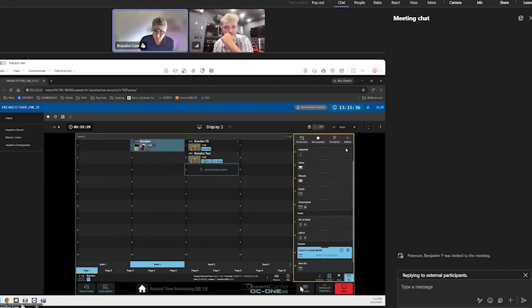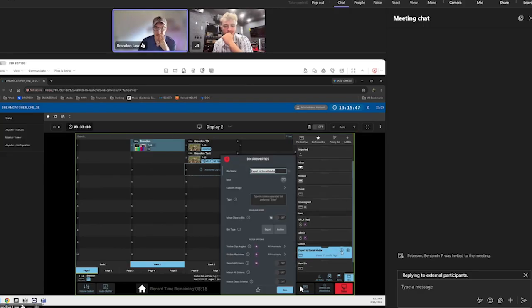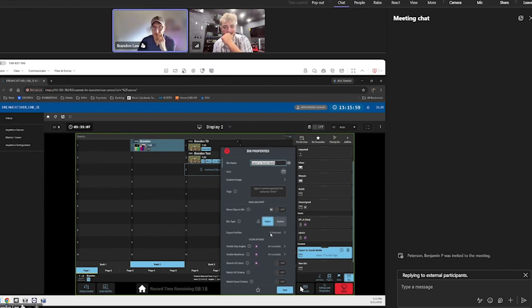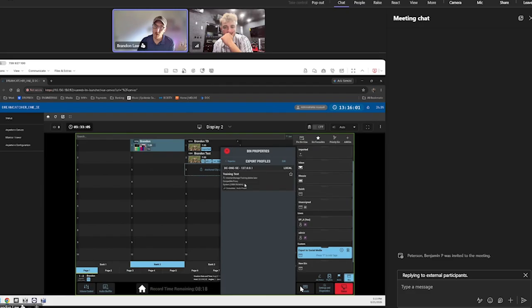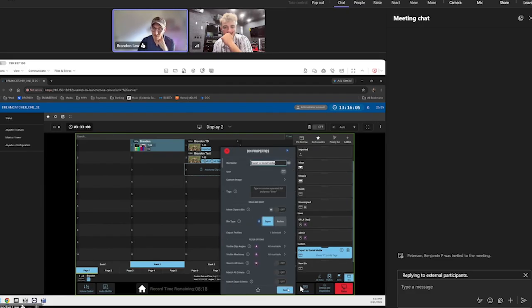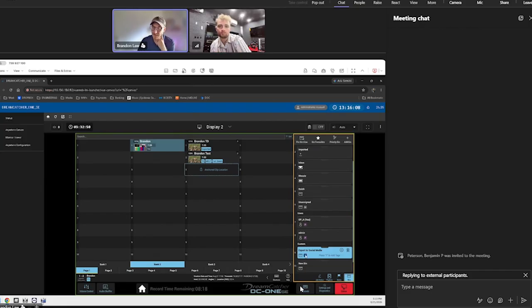It does nothing. It's just there. It'd be searching for these characters, but none of that is relevant to what we're doing. But what you can do is click on this little settings guy. And what I like to do is tell it more about the bin type. If you click this, it'll tell you more about what the bin type does. But I'll set it to like an export bin. And then of those profiles that we built before, training tests, I can say sure, come back here and hit save. And then I'll add this little X to it.